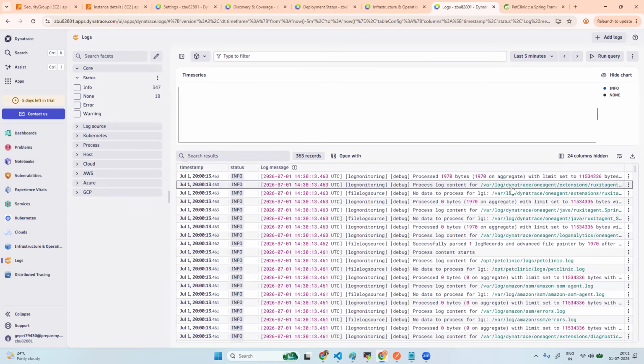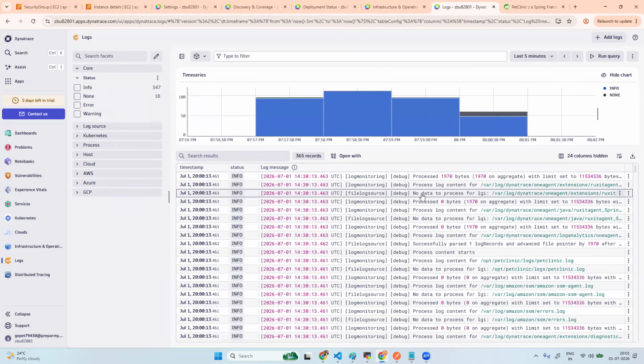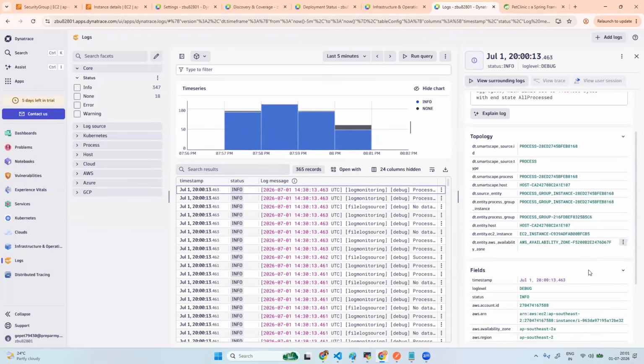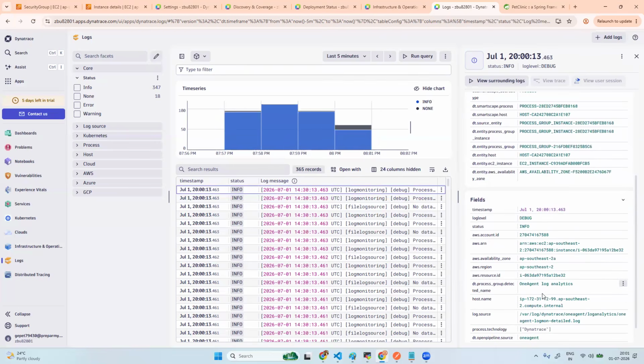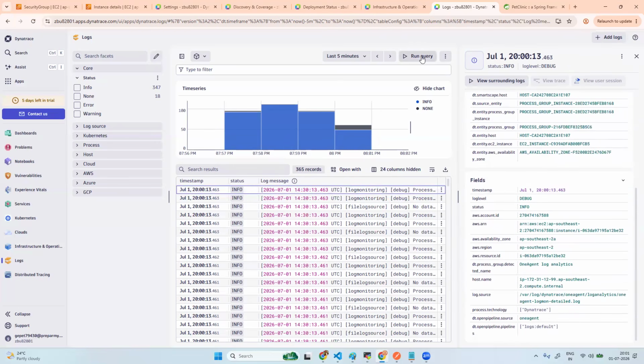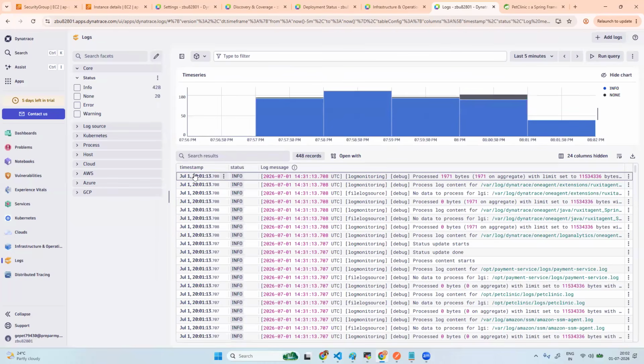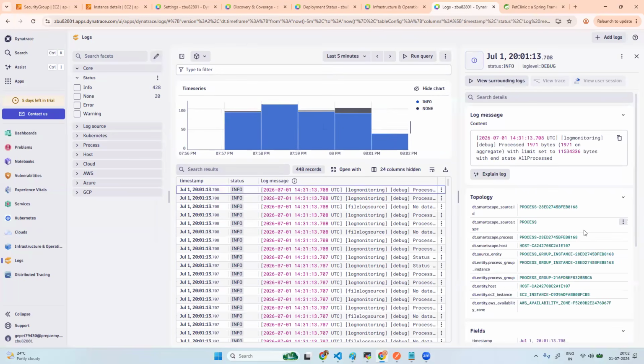Now how can you check that it is coming from Fluentbit and not from OneAgent? If you go here, this is coming via host. You see this? This is also coming via host.